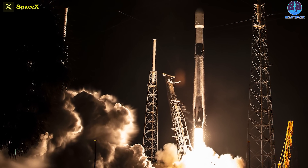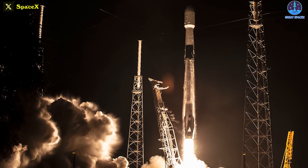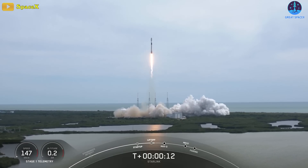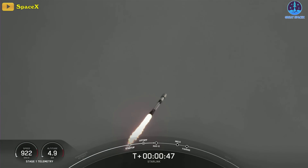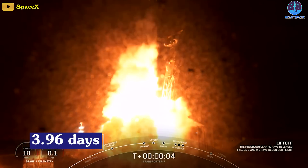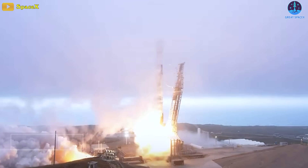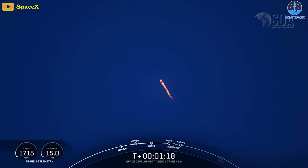When looking at the numbers, 2023 is looking to be another great record-breaking year for SpaceX with no other company coming close. However, SpaceX was given a goal from Musk to reach 100 launches this year, which seems to have been harder than expected. SpaceX's current launch rate is one launch every 3.96 days — just slightly behind the needed 3.65 days to reach 100 launches. It still means we'll need a big push from SpaceX to launch faster than they've ever had before.